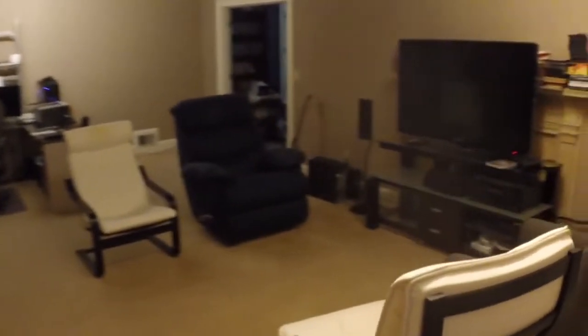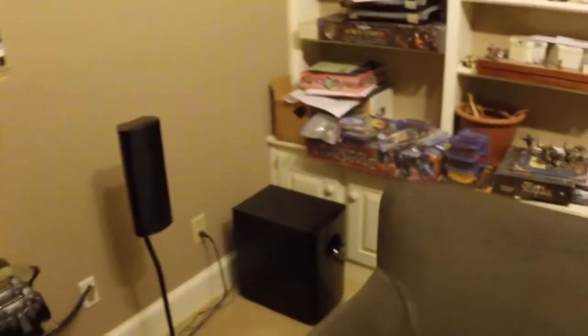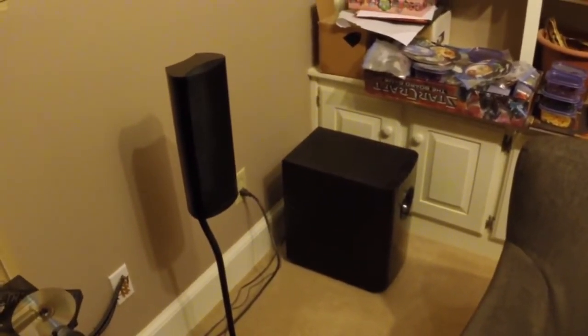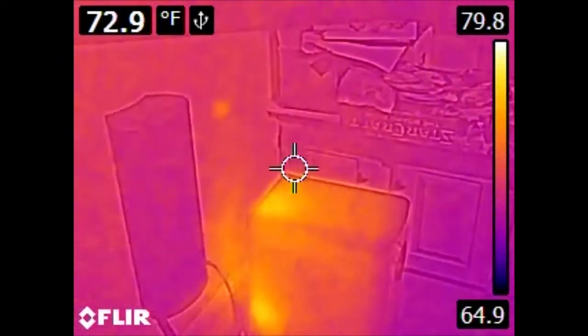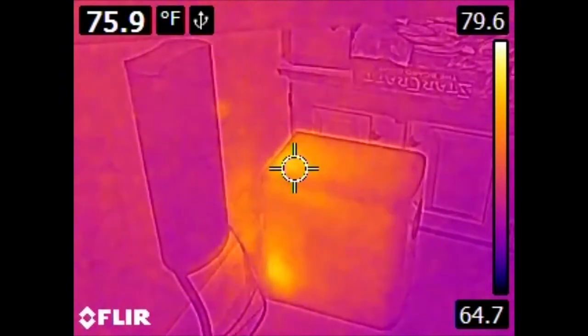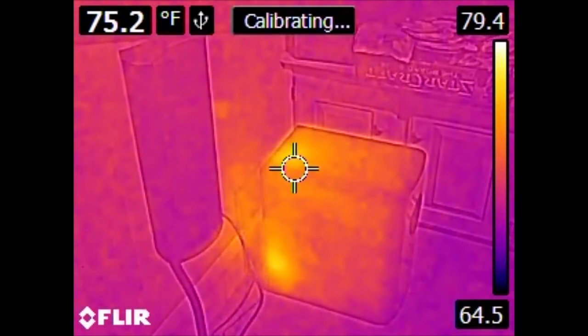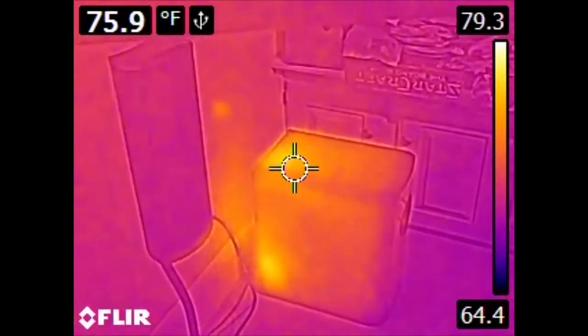Now, there are several things of interest in the living room. First off, let us look. Here's the entertainment center. First off, of interest is off to the right here, we have a subwoofer. Now, this particular piece of equipment has not been turned on or actively used in at least the last 22-something hours. But we can see that we are producing a good bit of heat because some portion of this device is always on. And if you're trying to maximize the efficiency of cooling, this is a problem because any heat produced is not only electricity consumed to produce the heat, but you're also spending energy in the air conditioning to move the heat outside of the house.